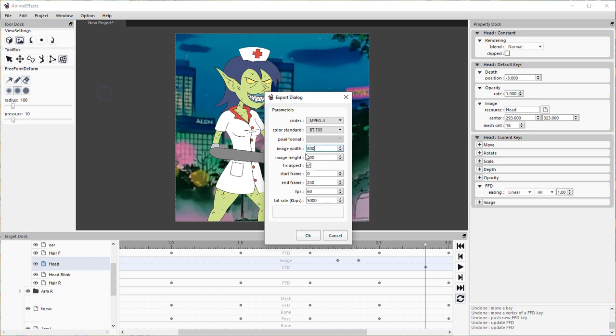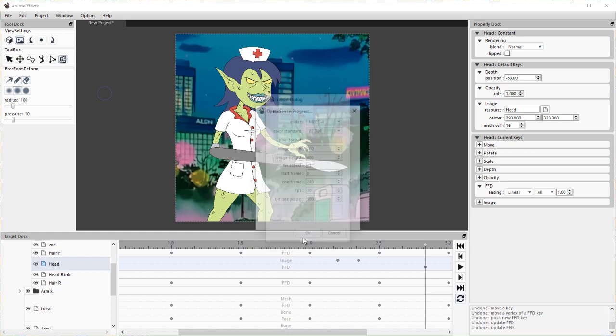Basically, anytime you're working with raster graphics and they are being rotated, like in here, you should always make sure that your work image is larger than your final output. So I'm making it 800 pixels, and we have our start frame, end frame, frames per second. Well, the rest of this video is 30 frames per second, so we're just going to make this 30 frames per second, and yeah, let's export.